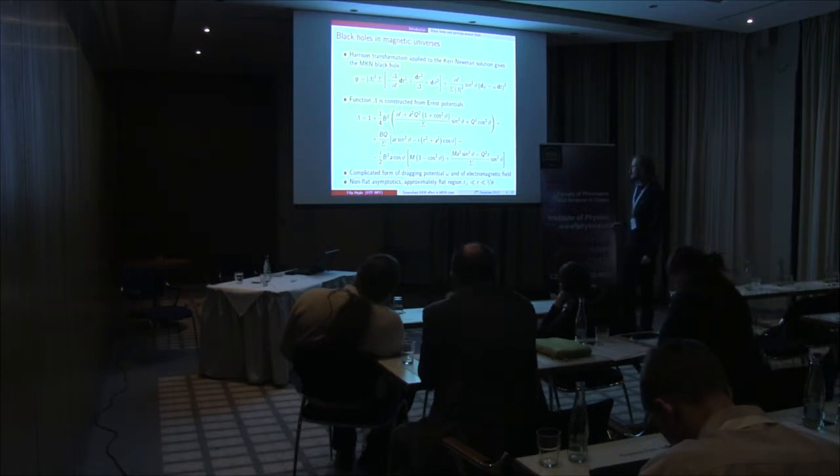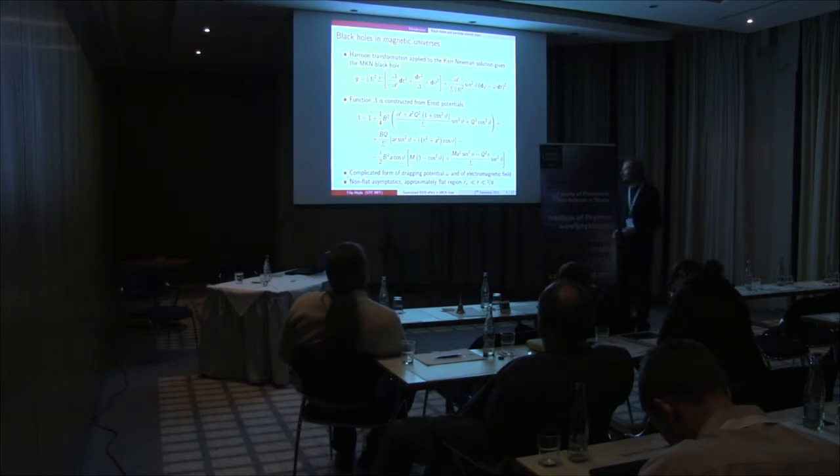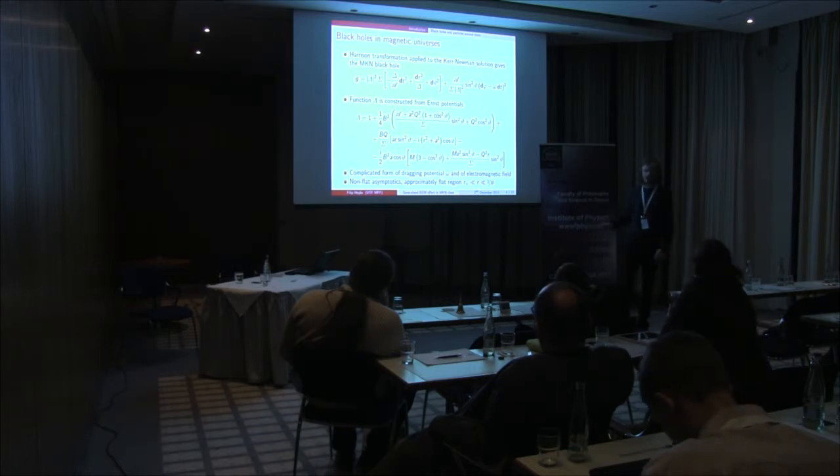But what also should be said about this spacetime is its non-flat asymptotics, which is quite undesirable, but it's so. When there is some interval of radii which satisfies this inequality, there is an approximately flat region in that spacetime. It's not asymptotically flat, but we have some approximately flat region. But of course, if the magnetic parameter B is too high, this inequality cannot be satisfied, and we lose the astrophysical meaning of this solution.